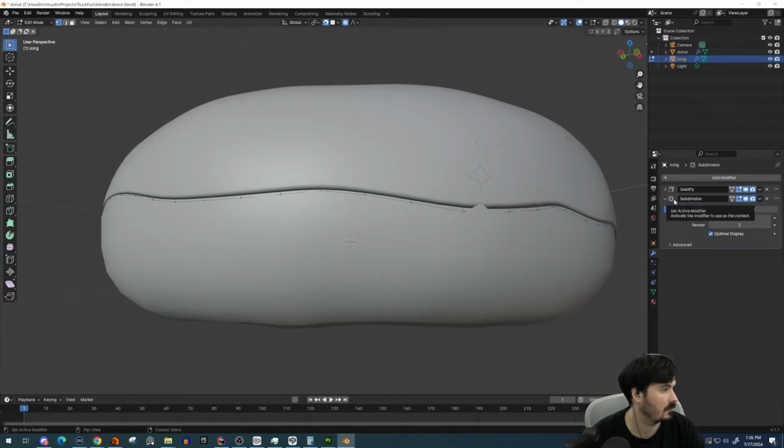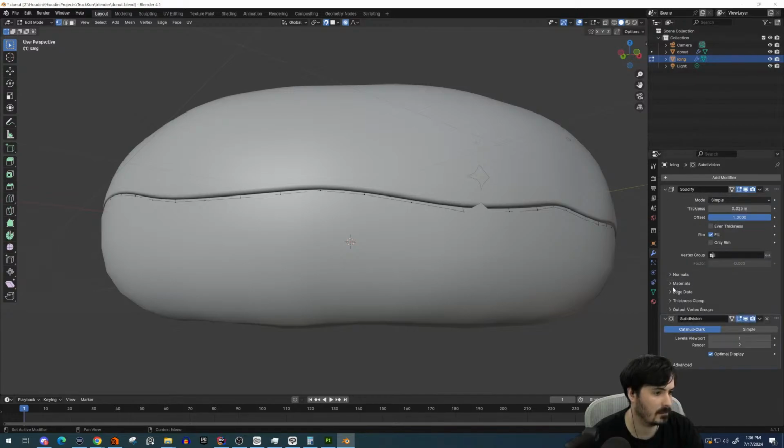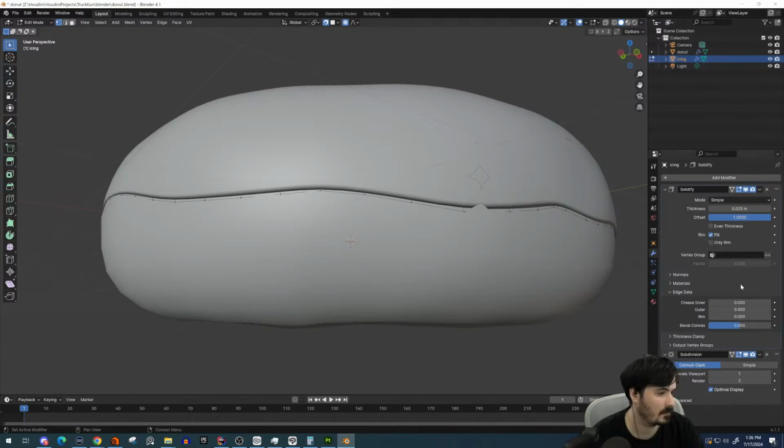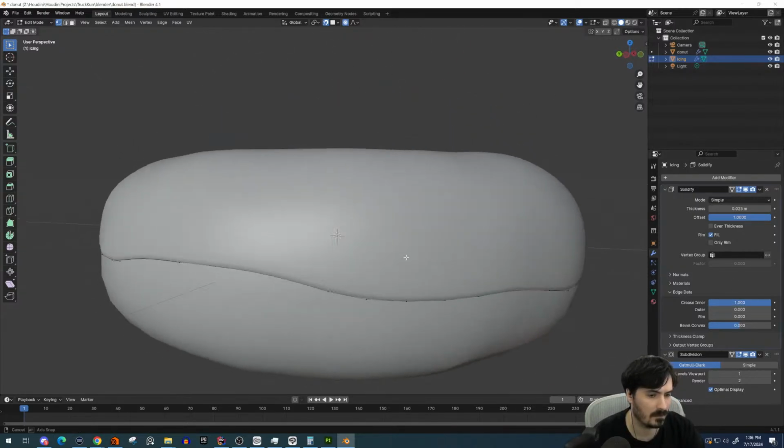It's just over time you learn where some of these settings are. But essentially here, the edge data. So we want to change the edge data to say that before you do the solidify step, add a crease on the inner part right here. If we increase this all the way to 1, it now creates a sharpened edge just on that inner part there. So the rest of it is a smoothed edge, but the middle one has a crease, so it's making a sharp edge there. And it just gives it a little bit more realism. It looks a little bit closer to what you would imagine real icing would do.